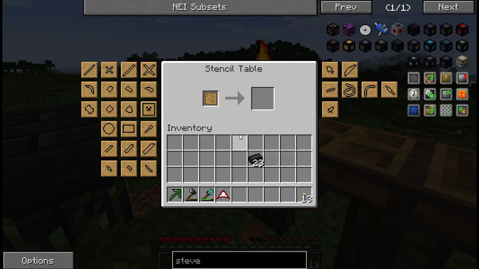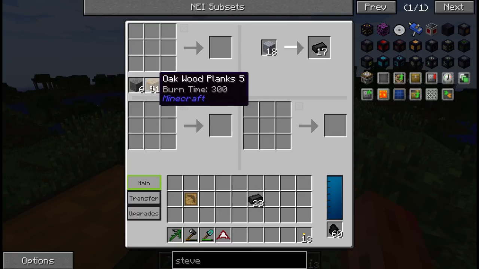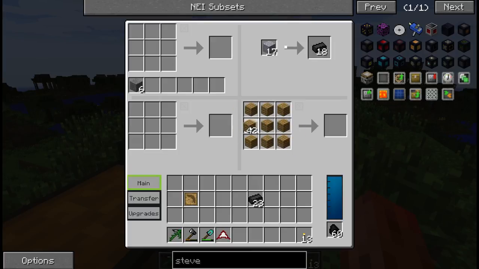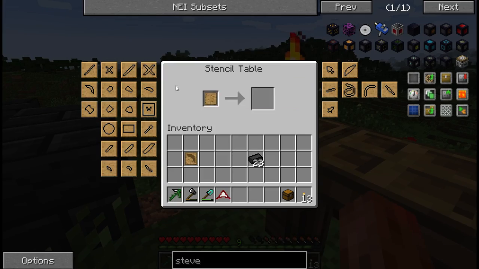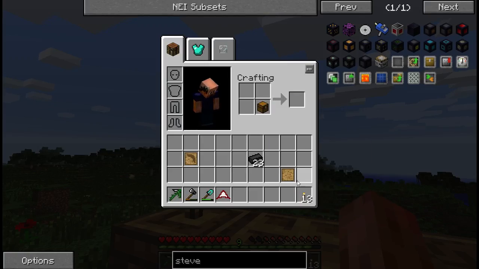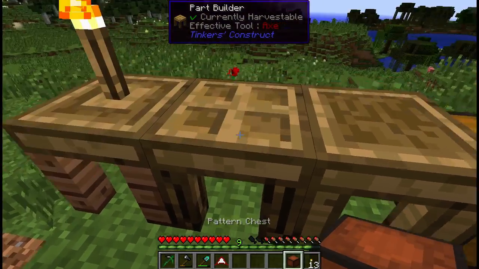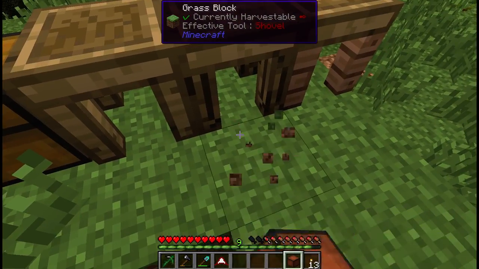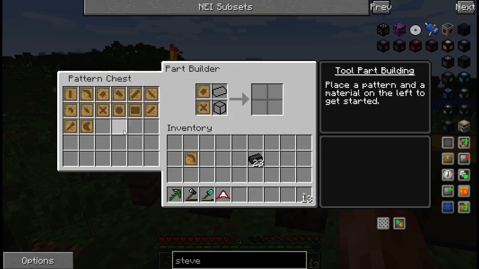So the first thing we're going to need, somewhere around here, where is it? There we go. Pickaxe head. And actually, while we're at it, let's do this, because this is going to drive me nuts. We're going to grab a chest and one more pattern. And I guess we've only got one. It's okay. We can make more. They're cheap. We're going to make a pattern chest. And this pattern chest we're going to put underneath the part builder. Right behind the part builder. That's fine. You don't need direct access to it because you now have access to it through here.